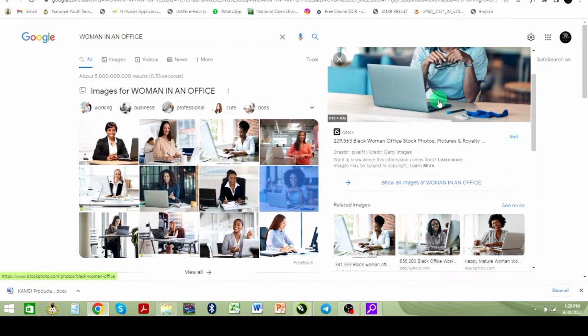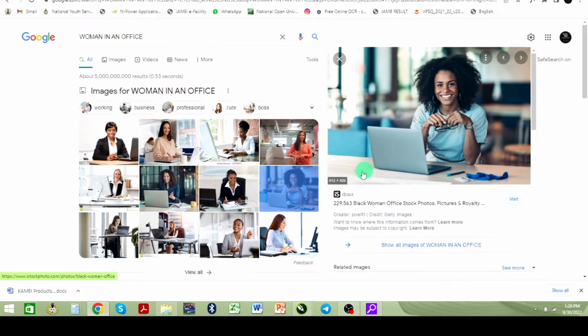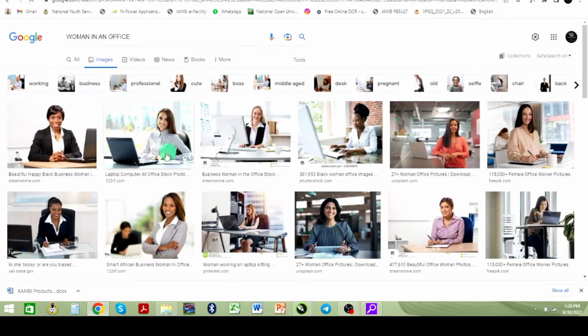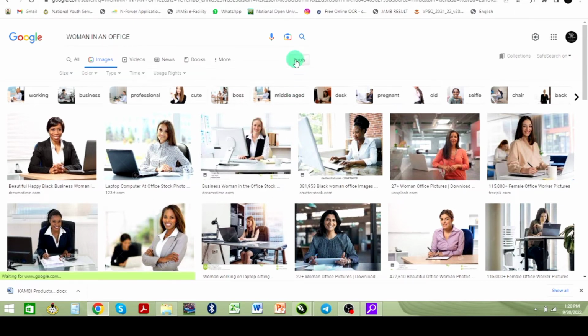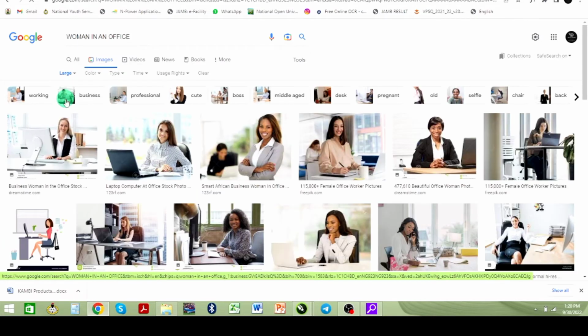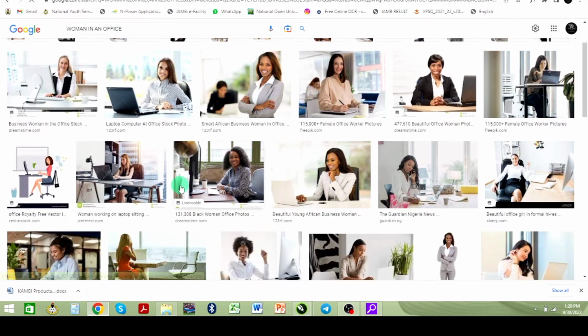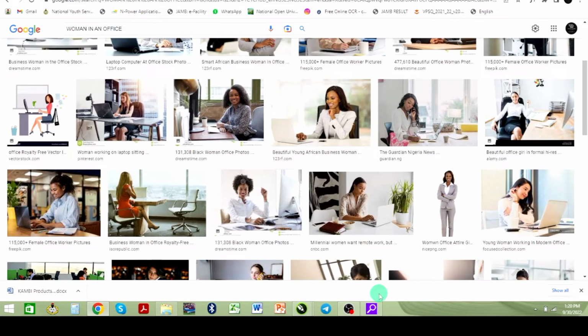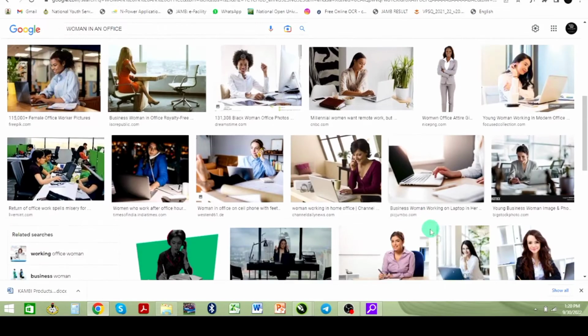So let's say I want to work with this picture. I don't like the quality of this picture. So the next thing I want to show you, when you're looking for a picture on Google, whenever you open a picture search like this, click on these tools right here. Then you come to this place where you have size. You click on it, then you search for large size. That's where you get HD pictures for free. So you can now look for the one you wish to use and just download it.